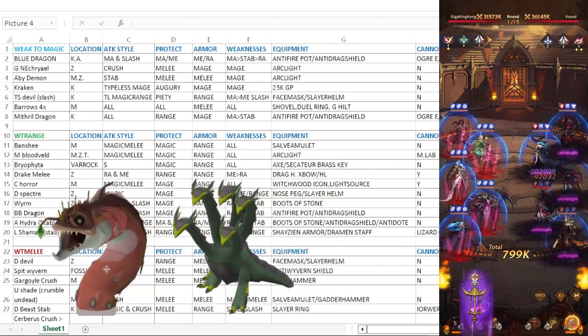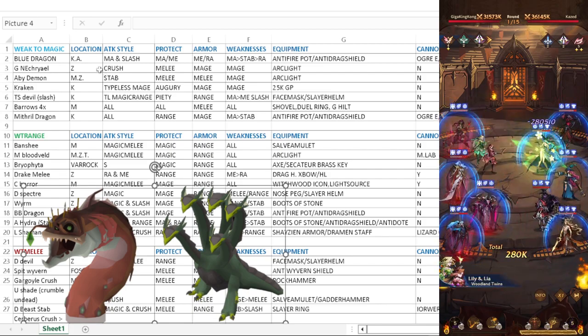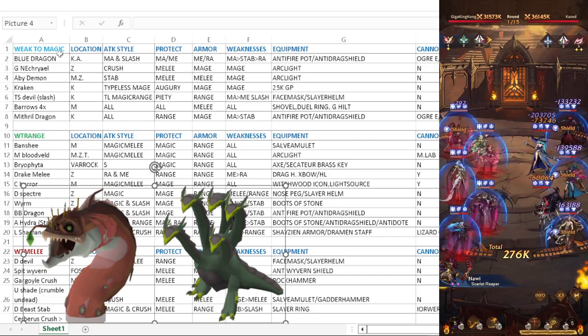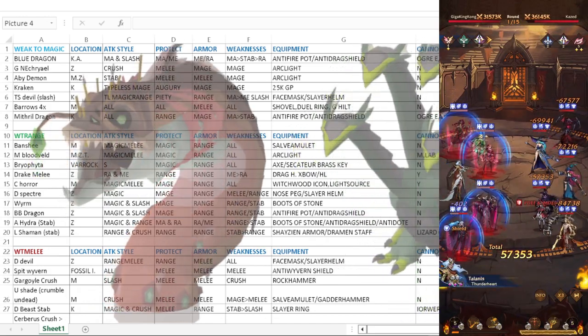I will show you Excel info on the monsters' weaknesses, locations, attack styles, and so on. This video is helpful for those who are returning to Old School RuneScape, aka OSRS, and League for Trailblazer Reloaded, which will start on 15 November 2023.